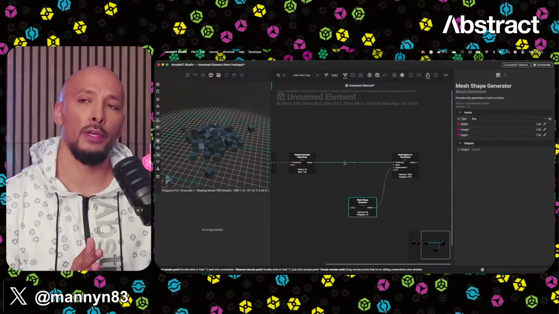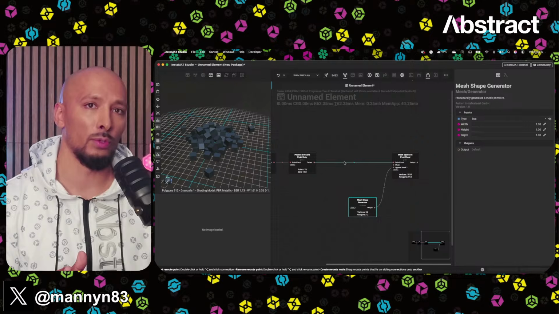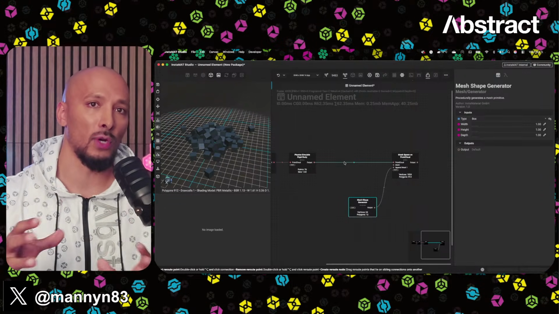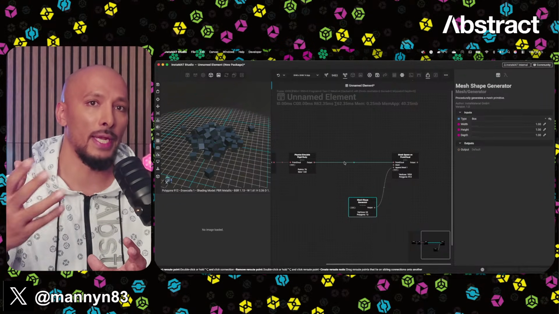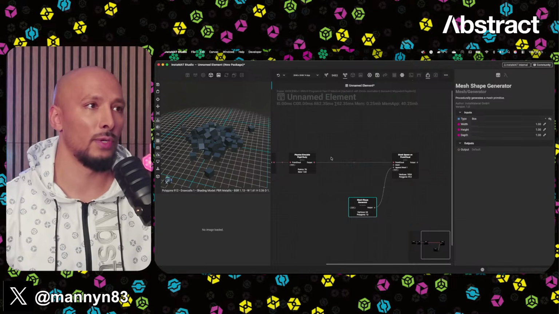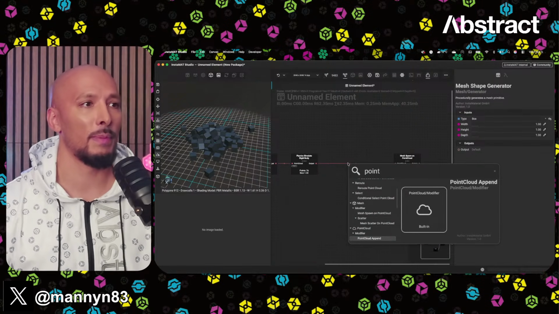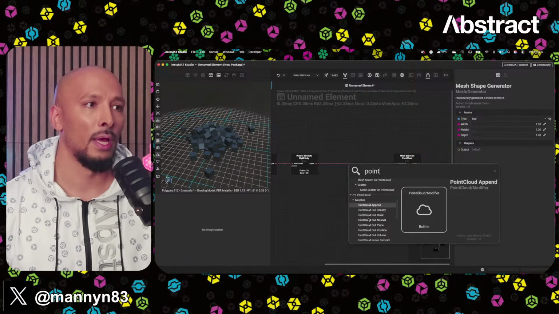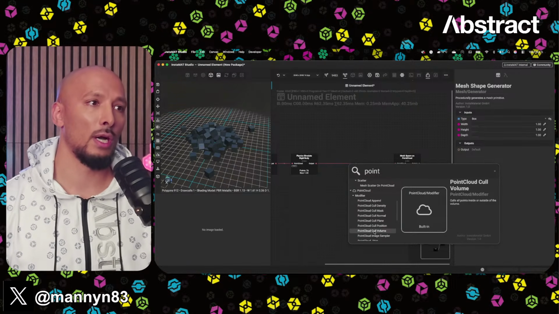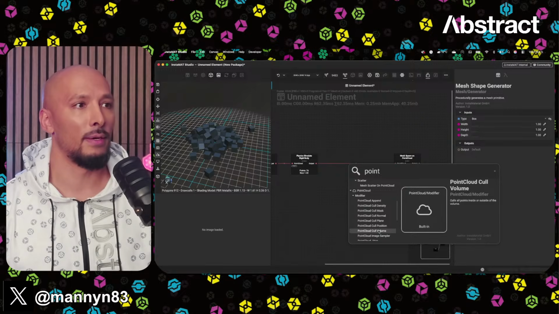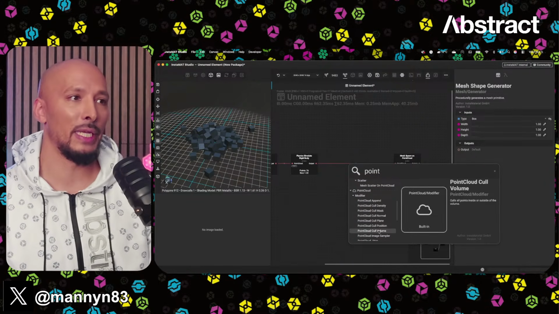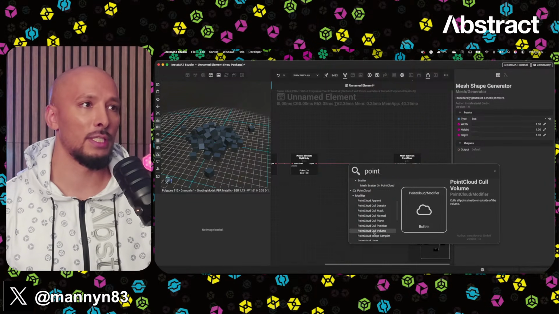You might remember the mesh mask volume node, where you get a volume mask that you can move around and everything inside of the volume will then get the color from the layer that you assign it to. To do the similar thing here, and that's so beautiful about InstaMAT, is how consistent everything is. Here we can use the point cloud cull volume. You could also call it mask volume actually, maybe we should rename it to mask volume, then it's even more consistent. But let's just insert it here.